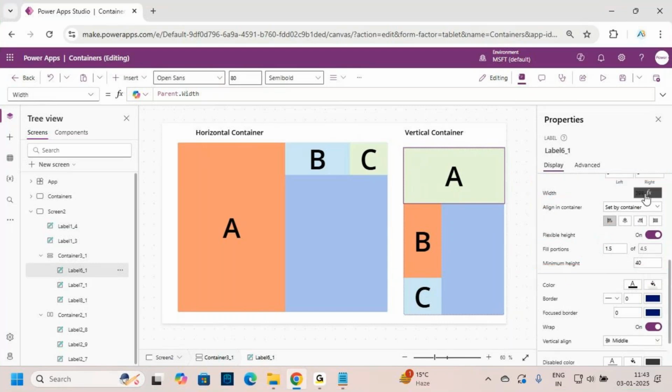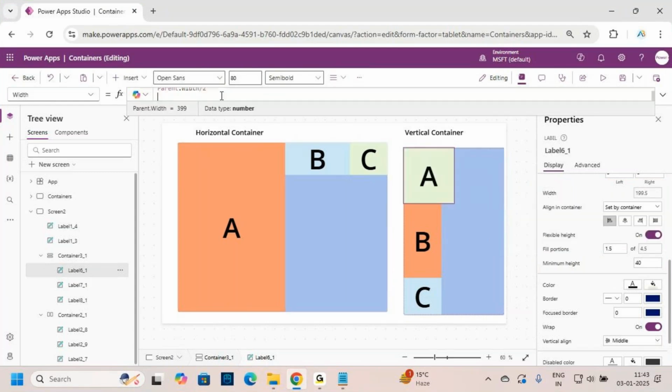But don't hard code it manually. Always we need to use Parent.Width divided by 2. I don't want to occupy the complete width. When I keep divided by 2, it is occupying 50% of it. When I keep divided by 3, it is going to take what? 40%. Like this, you need to take the width, guys. How to take it, we'll be covering slowly in the coming classes.